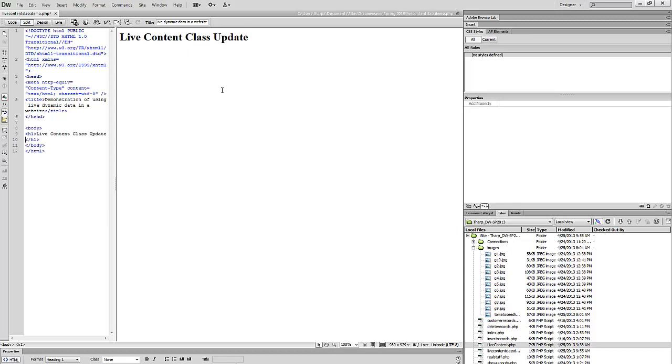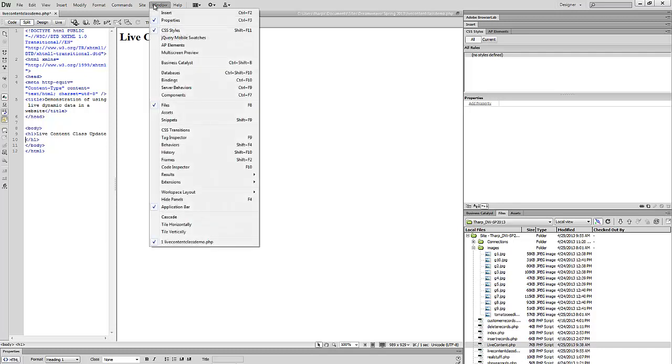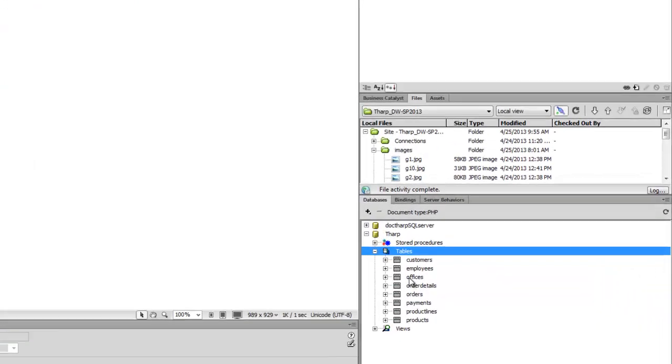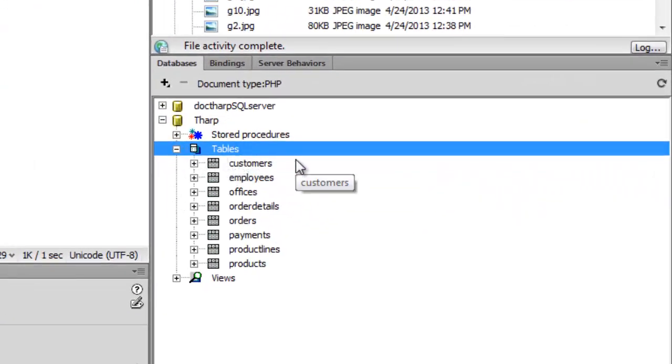Now the next thing that I need to do is, obviously, I need to set up my database connection. So I'm going to bring my database set of tools into play. And I've already got this set up. So you know how to do this by now, and you can see in here the tables that are available. You'll use the database connection, or the database that you've been given. So I can see that I've got the tables for customers that we've worked with before, et cetera. But the one that I'm going to be working with here is called products.